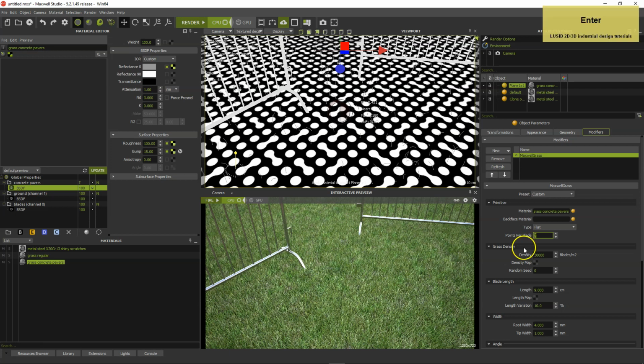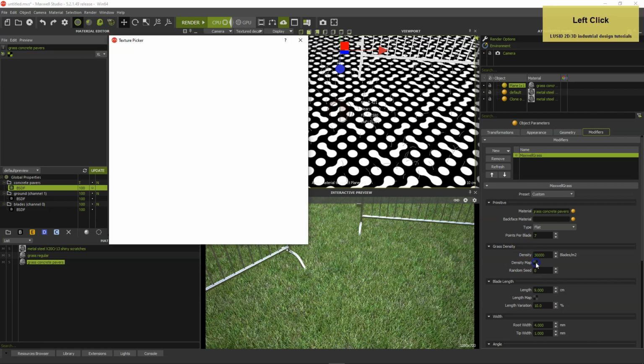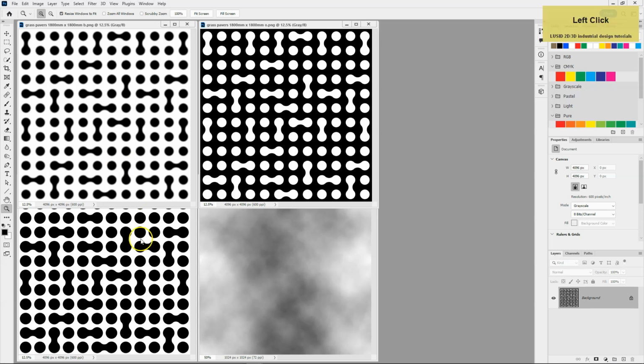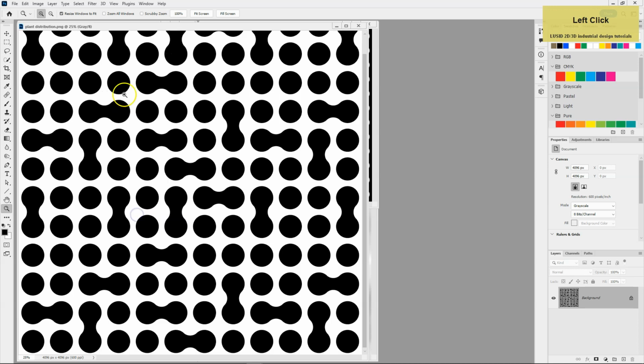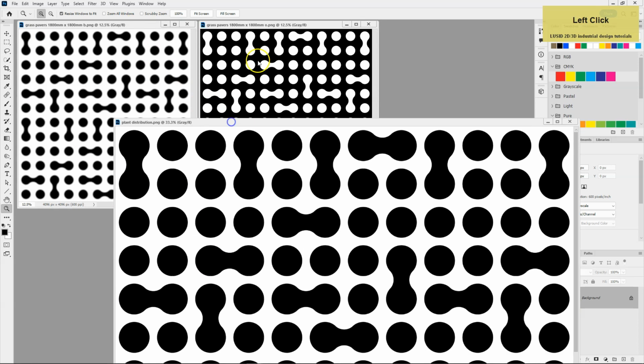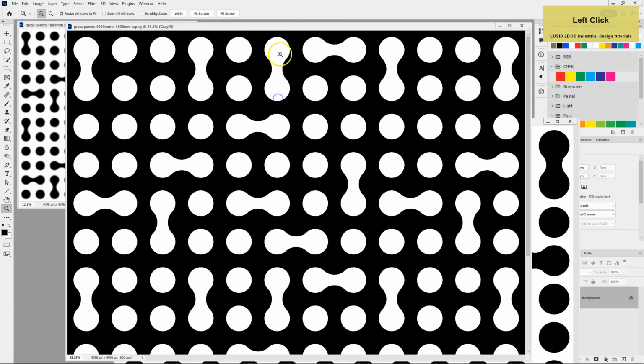You don't want grass growing through the concrete, so you need a plant distribution map. Paint a texture in Illustrator or Photoshop and make the pavers a bit larger than those in the opacity texture to leave a bit of a gap between concrete and grass.